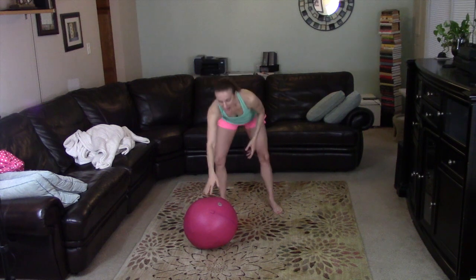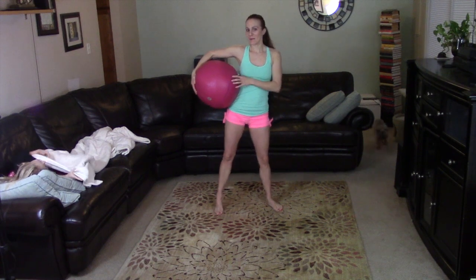Last weekend, I did my very first official Ugi ball training. Now, I've had this Ugi ball for years, you guys know, and I've used it in my workouts before, but I loved that class, and it reminded me that I am not using this enough, and I'm not showing you what a wonderful tool it really is. So today, it's all about the Ugi ball.